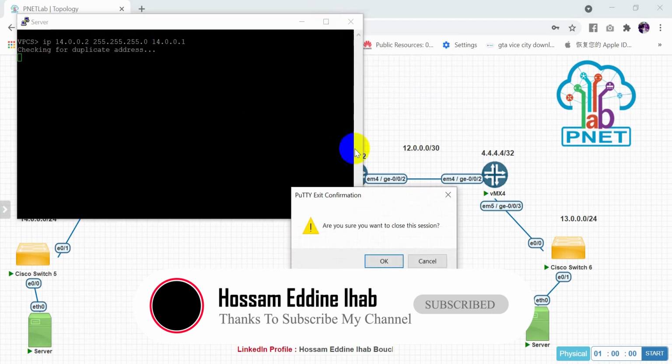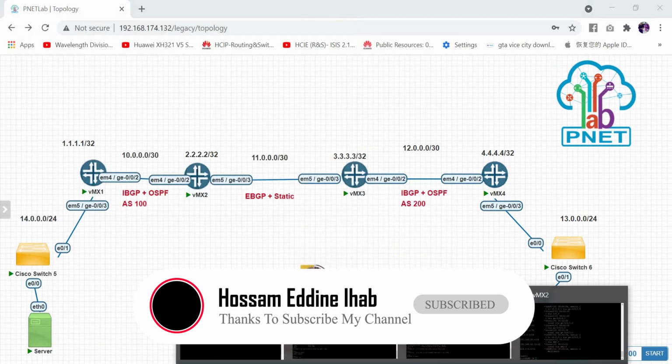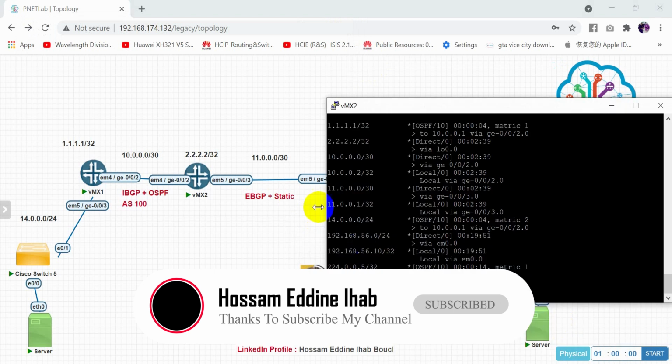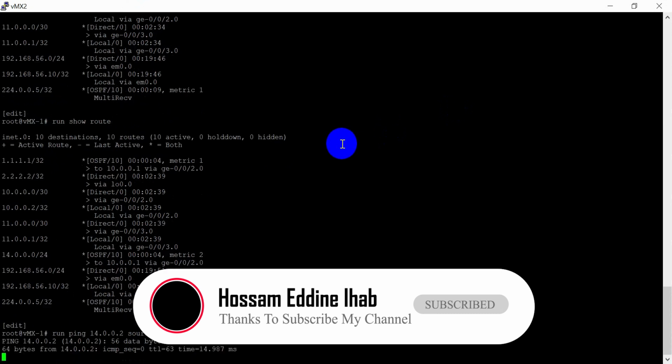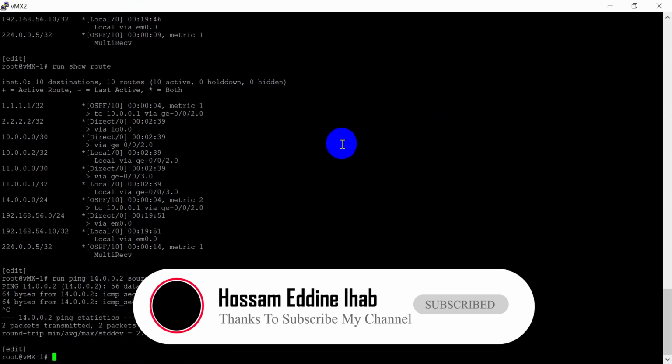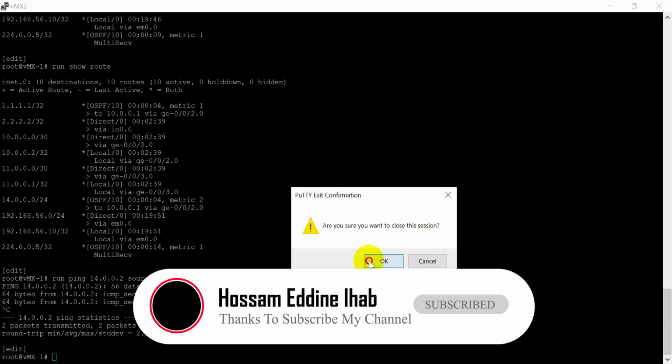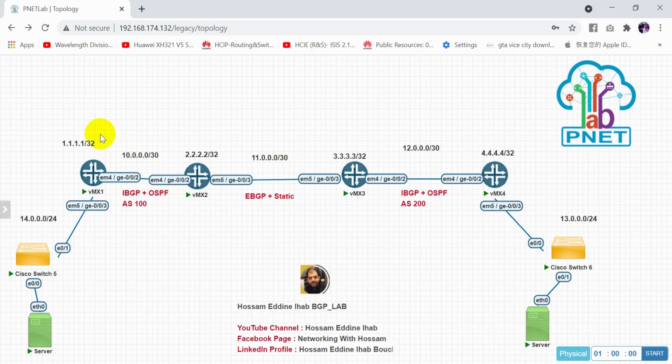Let's make the ping between the router and the server. On VMX2, run ping 14.0.0.2 source 2.2.2.2. Okay, the ping is successful. So we have finished the internal routing here.